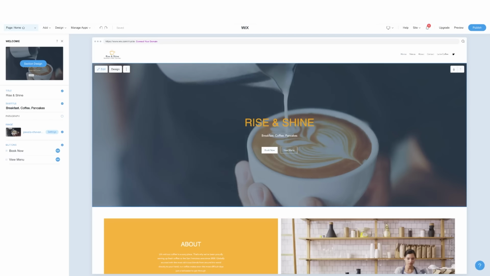But if we still wanted to take this a step further, if we wanted to edit our font size, once again, go to design at the top left-hand side of the screen, highlight your cursor over that and it'll drop down. When you see the options here, you'll see themes, colors, fonts, animation, page designs. We're going to go to fonts.